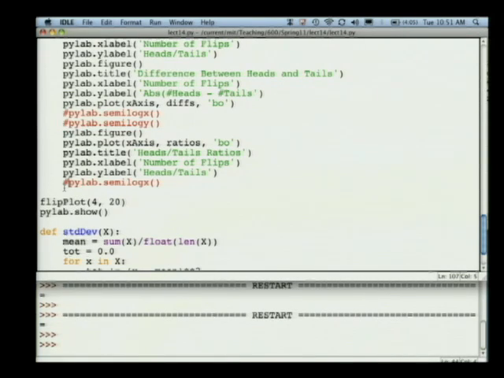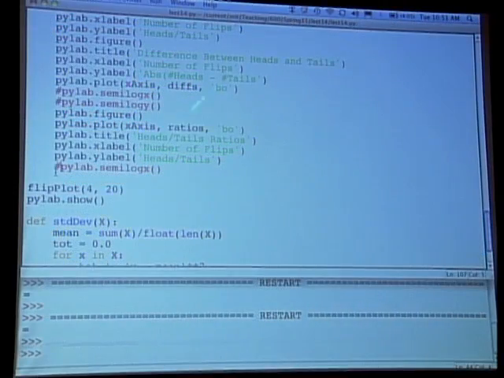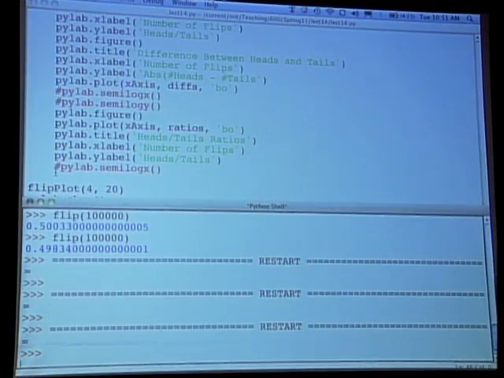So what I'm doing here is I'm plotting it a different way. This quote BO says don't connect it by lines, but just put a dot, as in O, and B says make it blue. I use blue because it's my favorite color. So now if we look at these things, we'll see something pretty different.